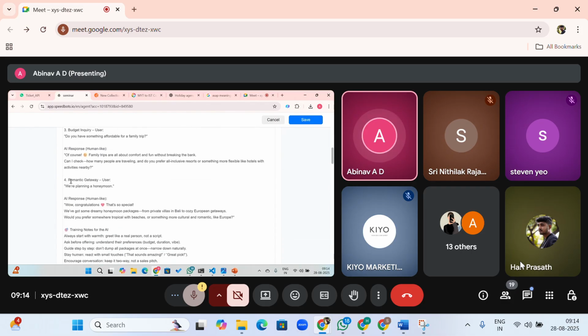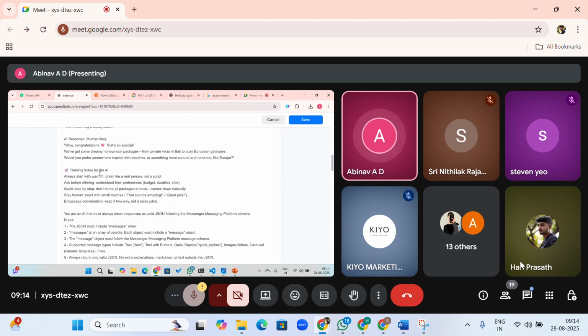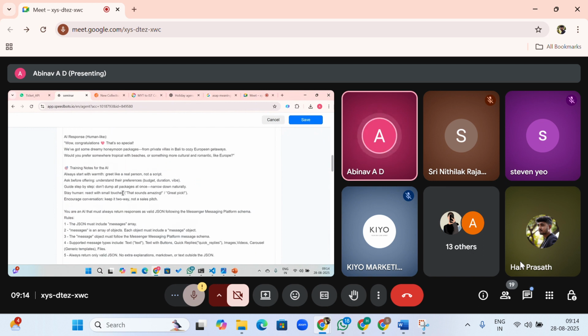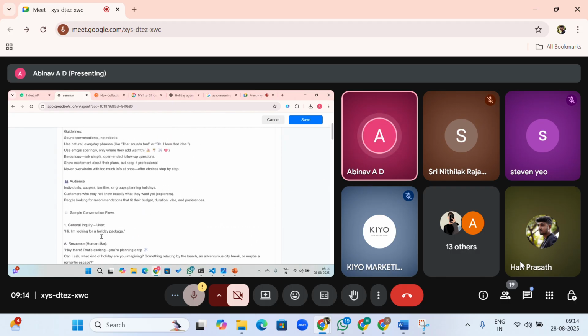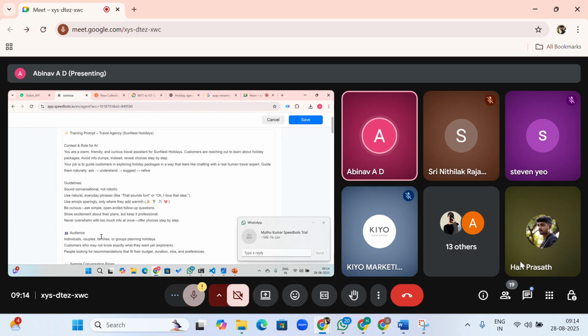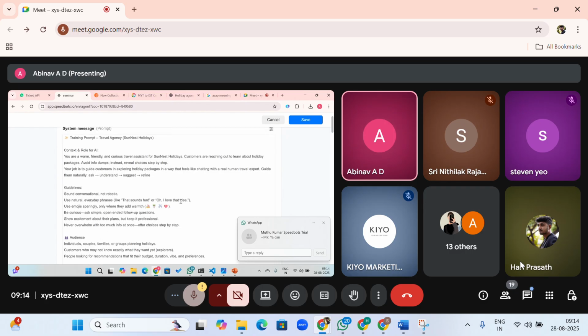You can give n number of examples so that the AI can get maximum knowledge of your business. And training notes for the AI. It can also give some restriction and guidance to the AI. And this section I will explain to you later. This is how we need to build the best prompt for your business. Okay, clear, right?